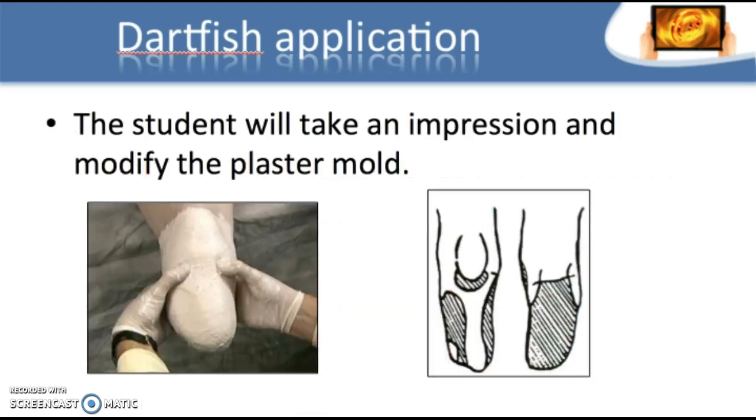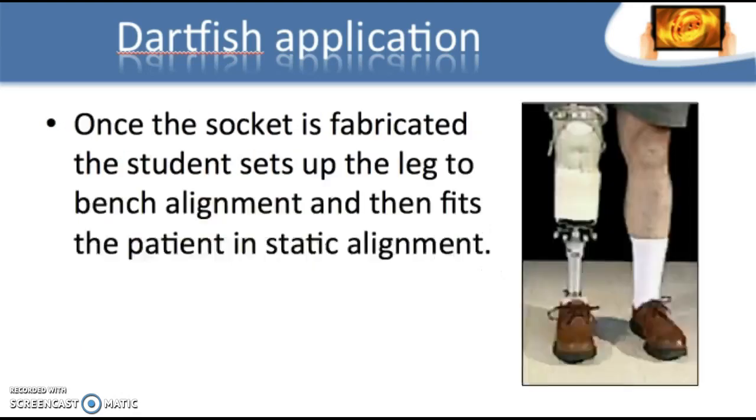Once we get done with the evaluation, the student will take a plaster bandage wrap, then they will modify the limb. By modifying, we file down the plaster model of their limb so that we can be very attentive to pressure sensitive areas of the limb, but we can also load pressure tolerant areas. Because that's what you see on the right, is what the patient has to walk on in a prosthesis, and they have to be comfortable.